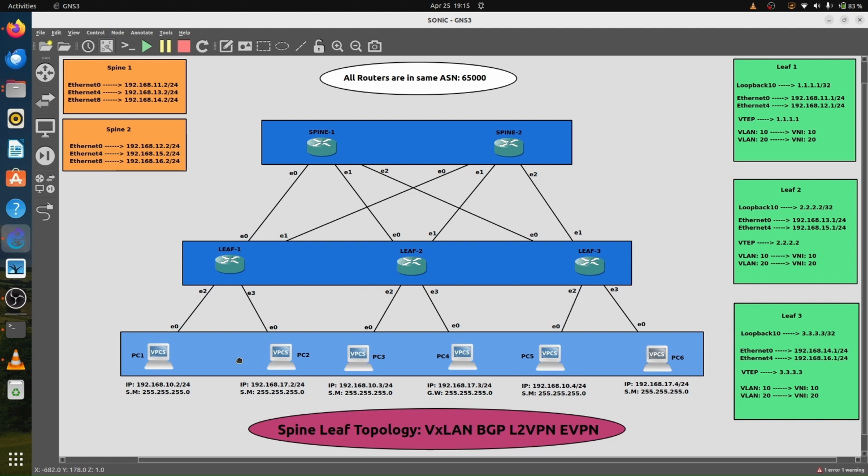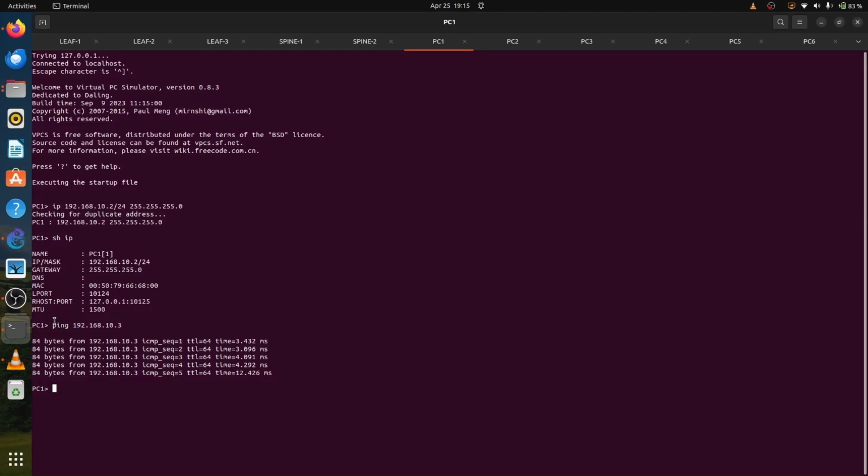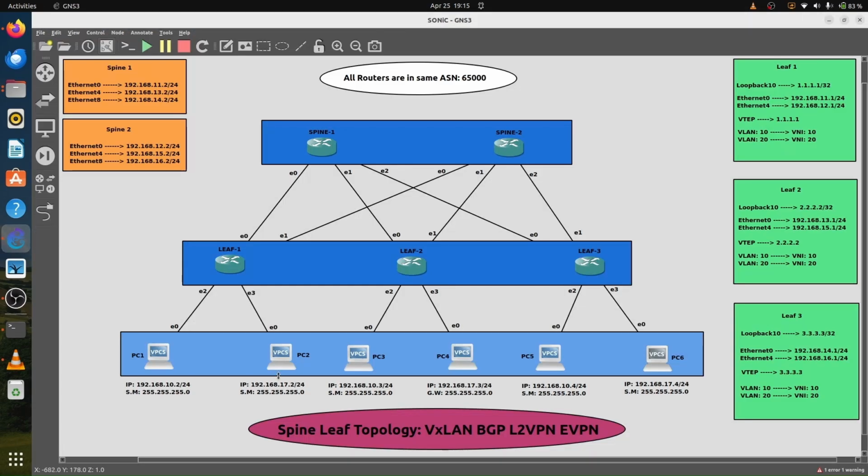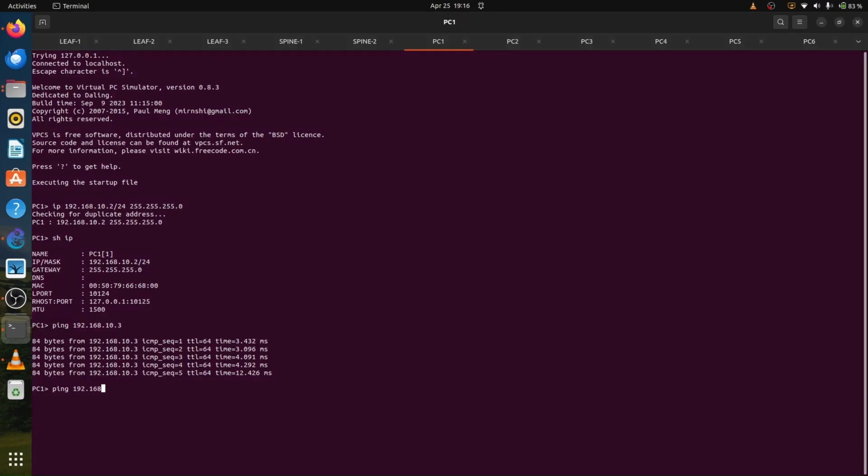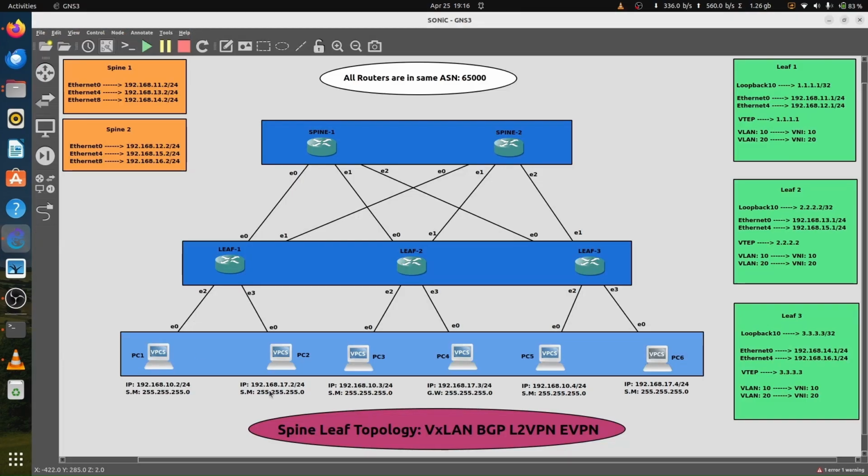So now let me check one more thing, whether PC1 can ping PC2 or not. So now I'll use command ping 192.168.17.2. Here we can see these two hosts are not able to send ping request or to receive the response, because this is VxLAN BGP L2VPN EVPN.